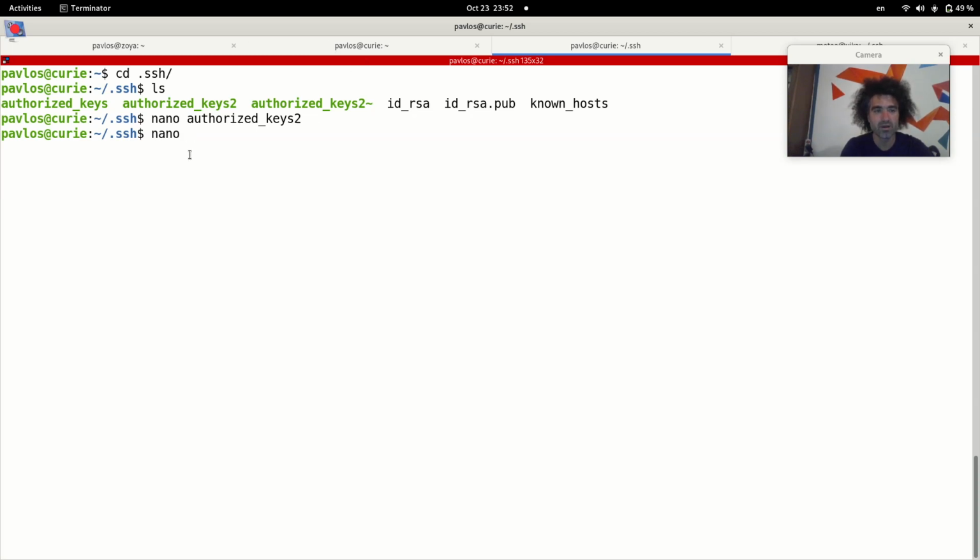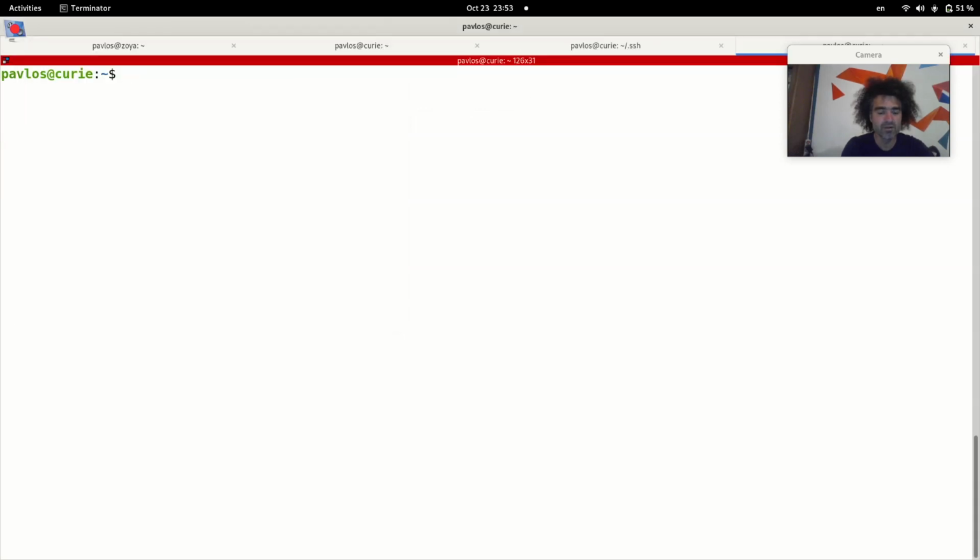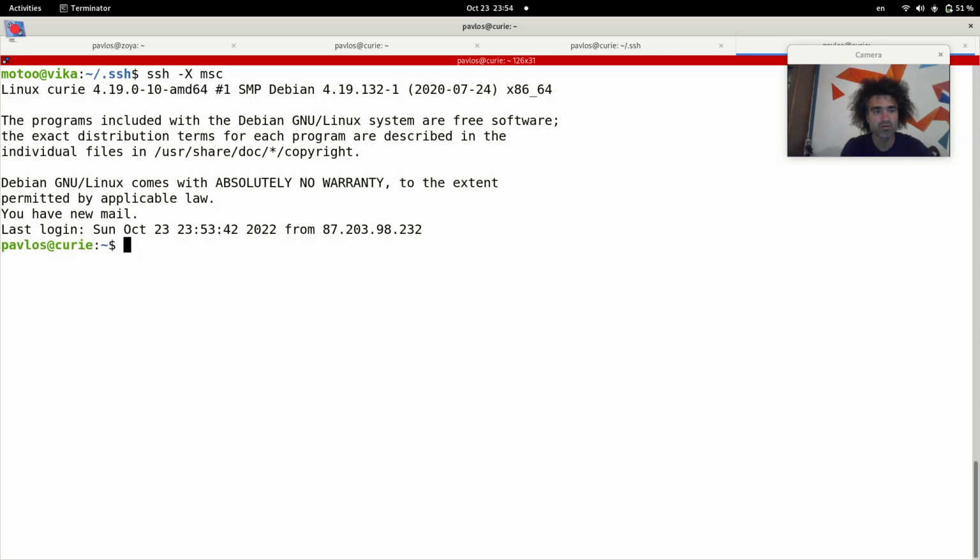Nano is an editor, and so what will happen if I do that is the following. And if I do SSH, okay, not here, let's go out again. And I specify the port and everything, and I press enter, then it will not ask for a password, it will just log in immediately. So I have a shortcut for that here, so you see I didn't type any password, it worked immediately. So you may wonder how I did that, that I don't give the IP address, I just specify a short name here.